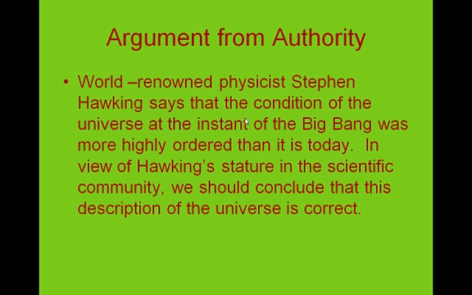Here's an argument from authority. World-renowned physicist Stephen Hawking says that the condition of the universe at the instant of the Big Bang was more highly ordered than it is today. In view of Hawking's stature in the scientific community, we should conclude that this description of the universe is correct. Notice it has to be a strong authority in order for it to be a strong argument.